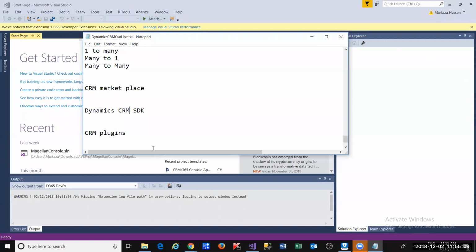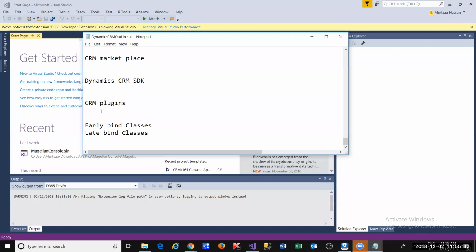So if you create a contact, and after creating the contact you want to do an event, you can use plugins for that. You can also use workflows. I showed you workflows in the previous episode. In workflows, you can create some custom C# code as well. It's a similar process to creating plugins, slightly different. Go do that as well.